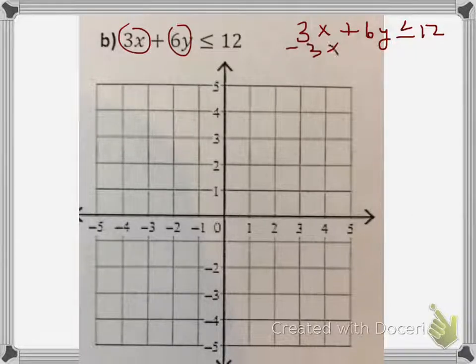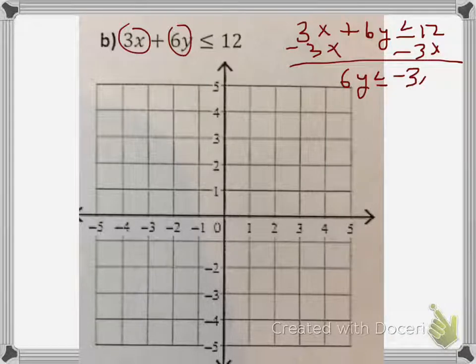So the first thing I'm going to do is subtract the 3x over. Now remembering when I subtract that over, it's not going to combine with the other stuff. I'm just going to rewrite it in front because I need it in that form y equals mx plus b. So I need that x value in the front there. Y is still not by itself, so I now have to get rid of the 6. I'm going to divide the 6 to both sides.